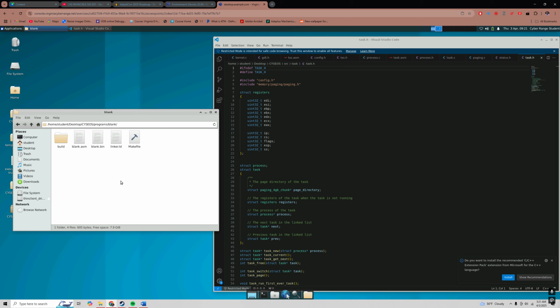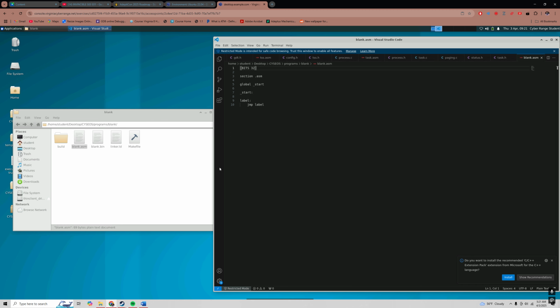And we start by making a new file, blank.asm, inside of it. And I'll open that up. And what this assembly code does is it just jumps to itself forever. Basically, it doesn't really depend on any resources at all, so it's a good testing starter program to make.